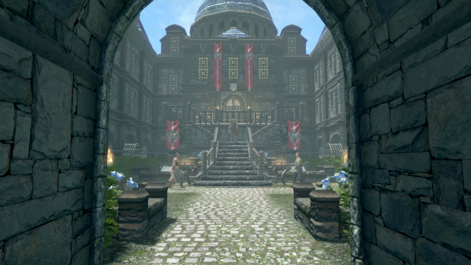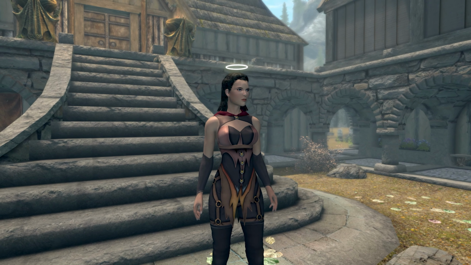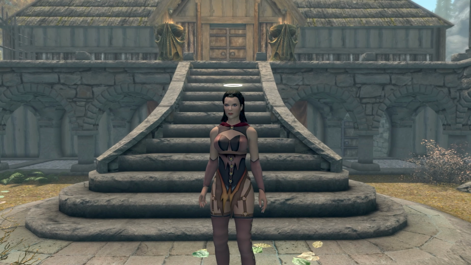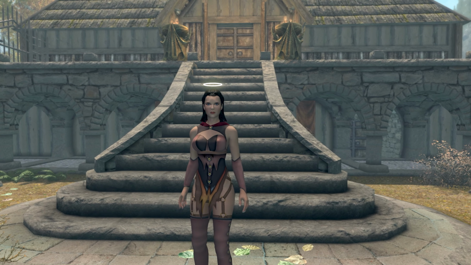I now have an armor mod to show you. This one is called DX Celes Mercy Outfit. I hope that's how you pronounce it. And it does say on the Nexus mod website that it's been inspired off a character from Overwatch called Mercy. I haven't really played too much of Overwatch, so if anyone has, please do let me know if there is much of a resemblance there.